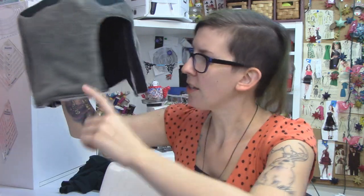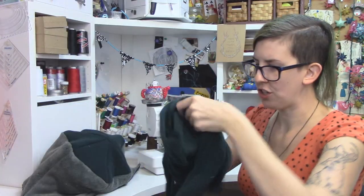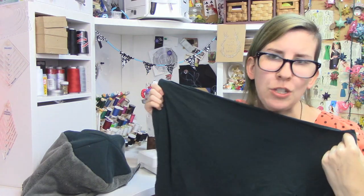Anyways, this is inch thick foam. This machine, I don't know if it's gonna go through. Maybe with a walking foot. Instead of actually sewing through any of this, I'm just gonna make a pocket. And that's also gonna hide these seams. Gonna finish off more of this material. We've already torn it up this much.